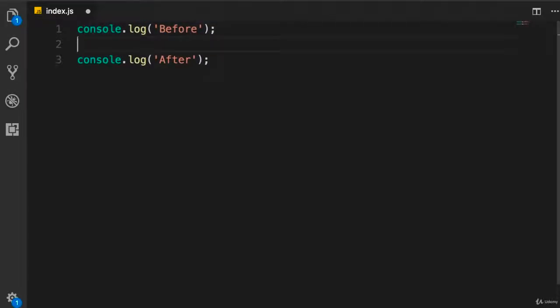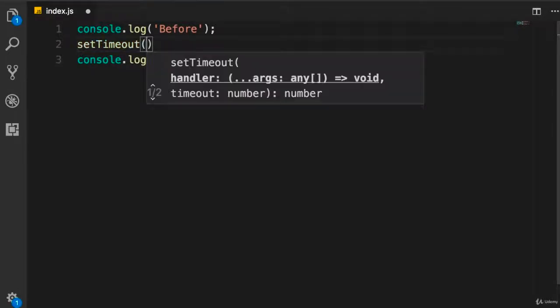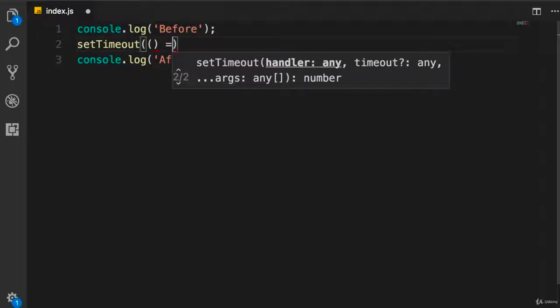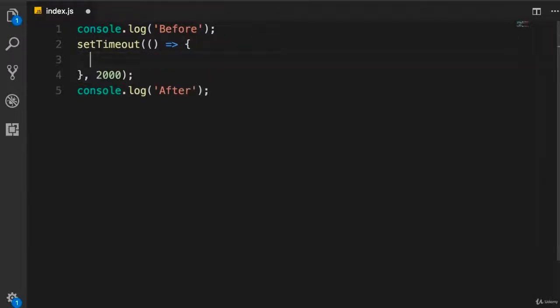So in JavaScript, we have this function that you should be familiar with, setTimeout. This takes two arguments. The first one is a function, so I'm using the arrow function syntax. Let's pass 2000 milliseconds, or 2 seconds, here. After 2 seconds, the code inside this function will be executed. So I'm going to use this to simulate a call to a database that is going to take 2 seconds. So let's do a console.log, 'reading a user from a database'. So I'm simulating the action of reading a user from a database that is going to take 2 seconds.